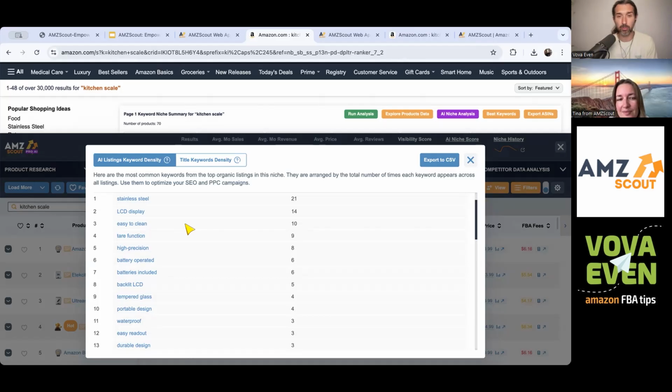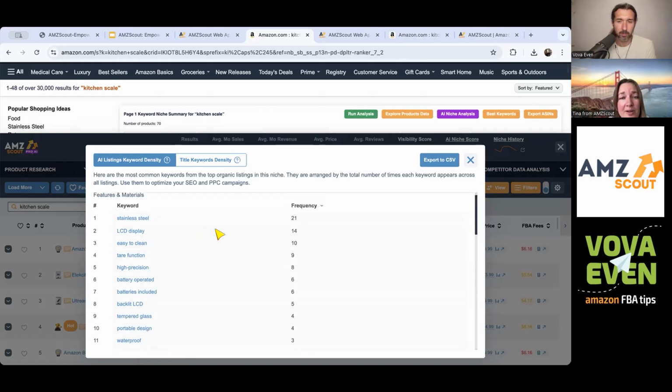So I think this is good for writing the listing, for making it sell better, but also maybe these are keywords that people are searching for. So maybe they're searching for kitchen scale with LCD display, etc. Yeah, I think people are totally looking for LCD display kitchen scale and they type it in the search box. But I don't think they type easy to clean. They just expect it. So that's not a keyword, I think, for the SEO in this particular case. I mean, easy to clean.